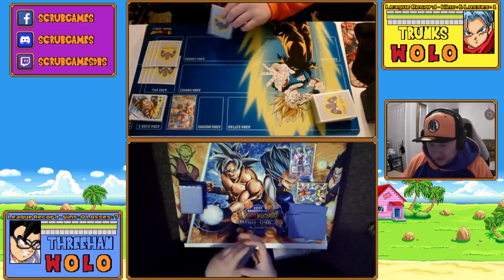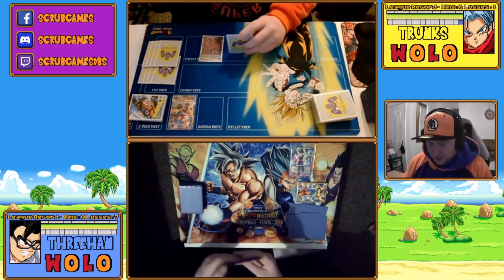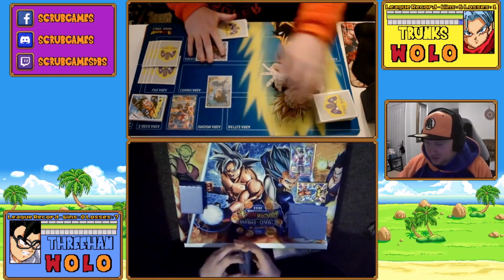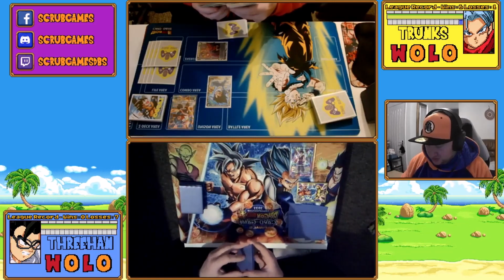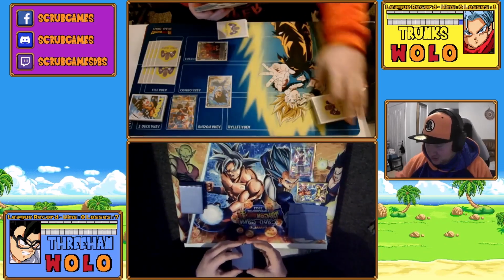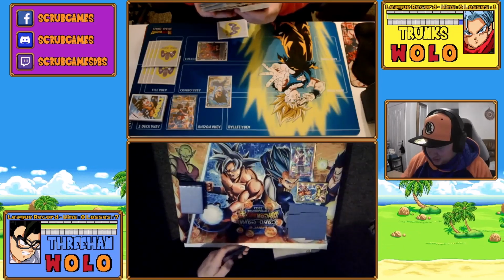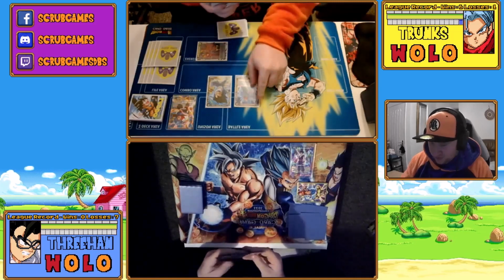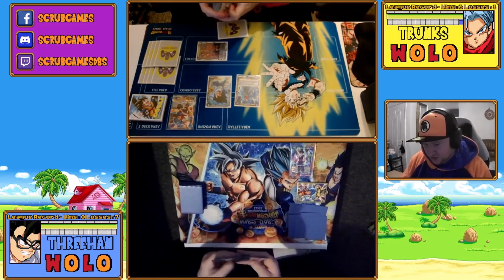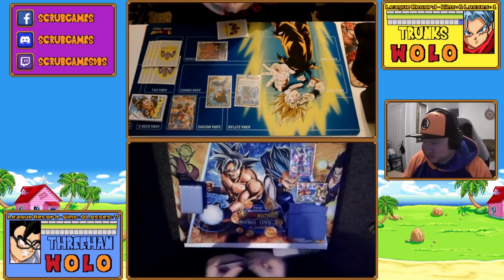Right. Let's charge Tyrannical Blow. Yep. And then we're going to tap one for Vegeta. Yeah, so we can find a Trunks. Let's see. Ah, there it is. Anyway, get Trunks out. And then we're going to have to pass to you after that. There's this draw. Not much else we can do.